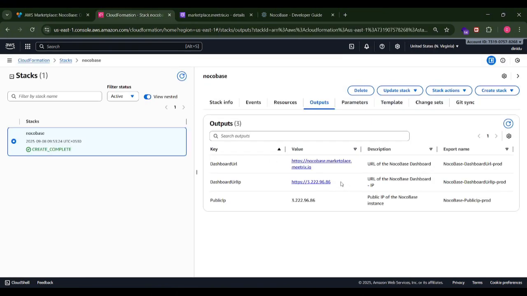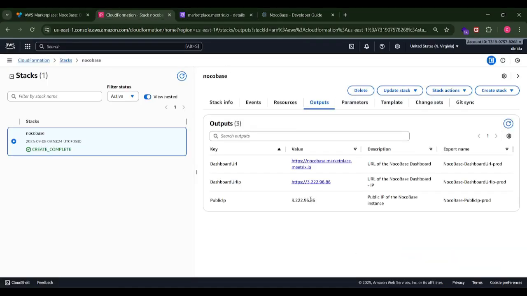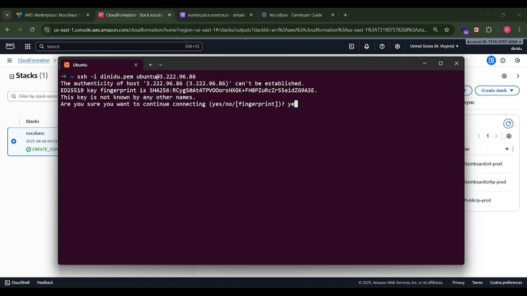You can generate SSL manually. Open your terminal and navigate to the directory where your private key is stored. Type yes and press Enter.